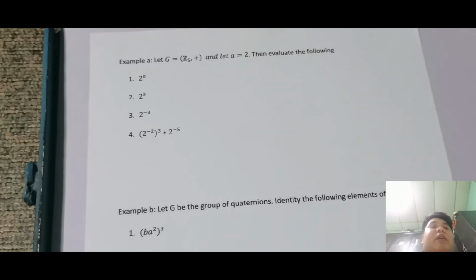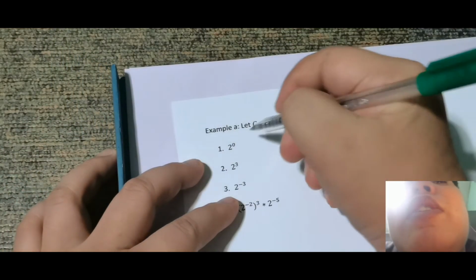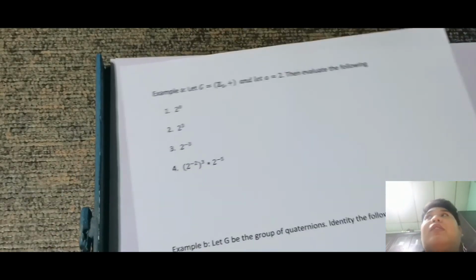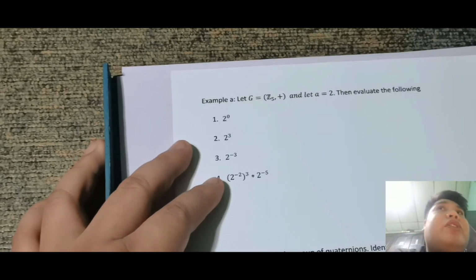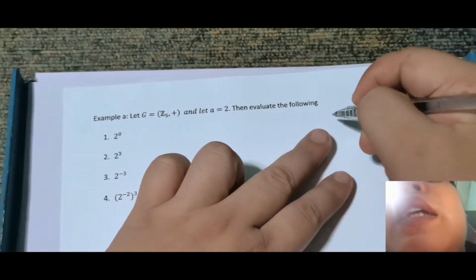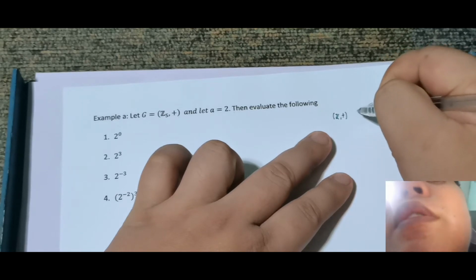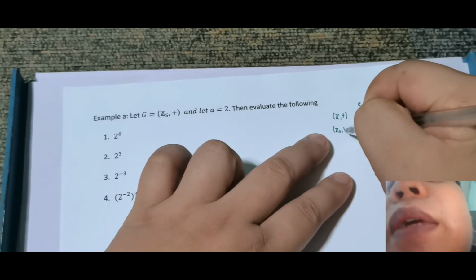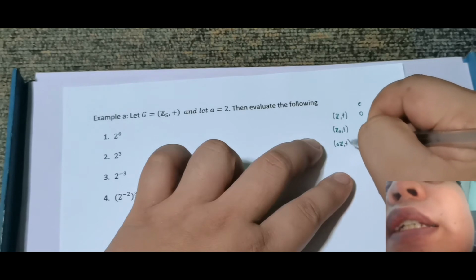Then, evaluate the following. So, number 1, using yung ating kanina, 2 raised to 0 automatic. So, tanong, ano identity element ng C sub 5 o ng C sub N? Sabi ko, ang identity element ng C sub N natin is always 0. Okay, so C sub N, integers. Lagi nyo tandaan na identity element ng integers, comma plus, ay 0. Ang C sub N natin, kahit ano pa yan, that is always 0. Yung mga NZ, comma plus, that is also 0.